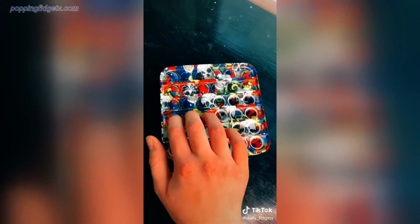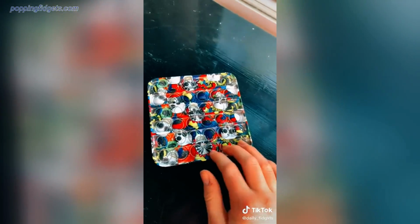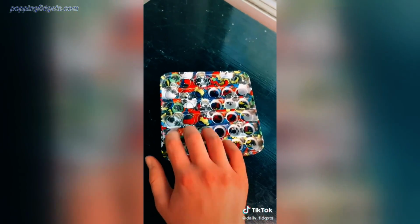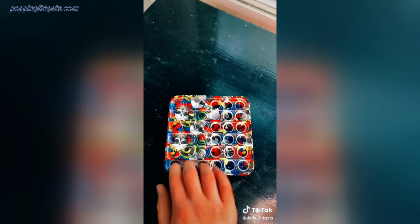This is so awesome. So this is the loud side, and this is the quiet side, which is still really good. There's not much of a difference between the loud and the quiet side, but the texture is a little bit different. Let me know what you guys think.